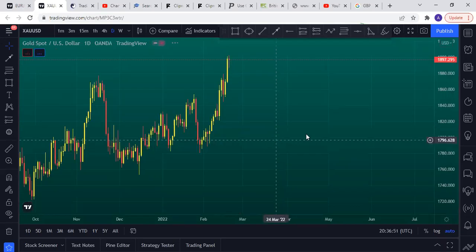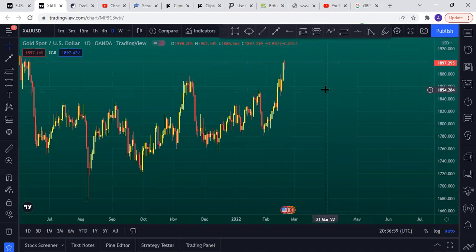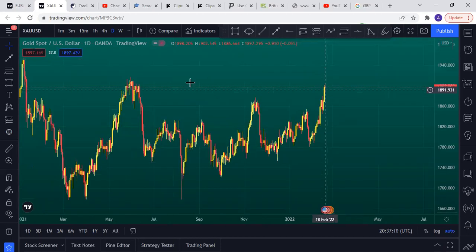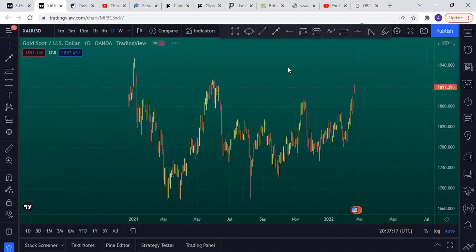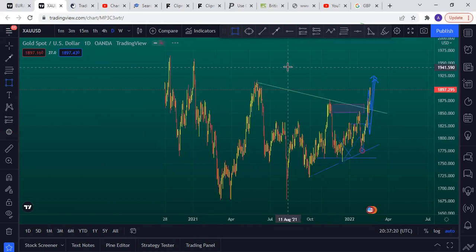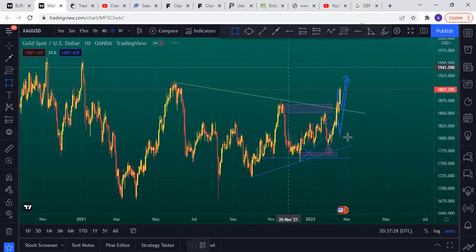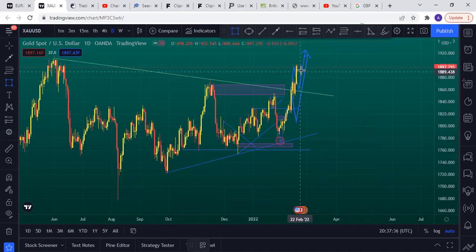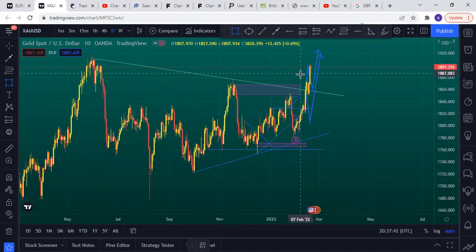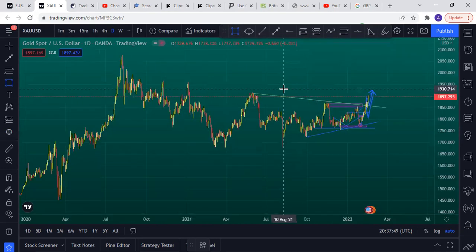Okay, this is gold on the daily time frame. I don't think I saw this coming because I think I was expecting something else entirely. Oh, okay, I think I see that now. All right, and as you can see, we had all of this set up quite nicely. I was expecting this to happen initially, and right about now, it's playing out as expected. However, there are quite a number of areas to be aware of, at least on the daily time frame.